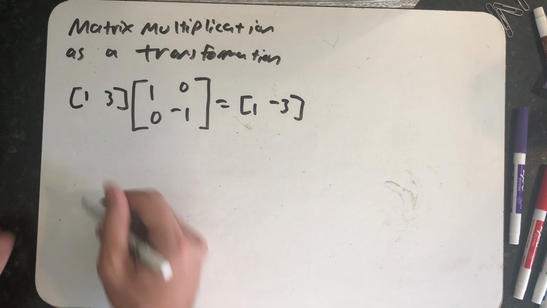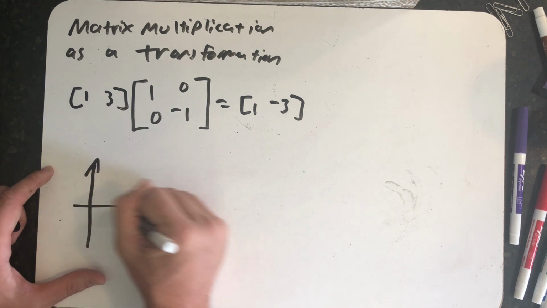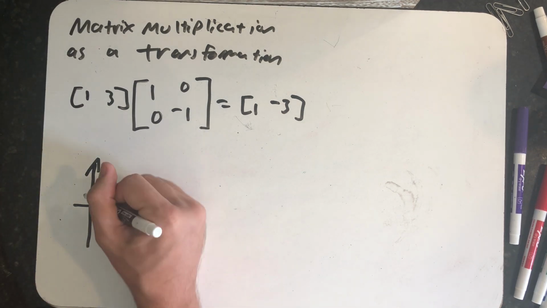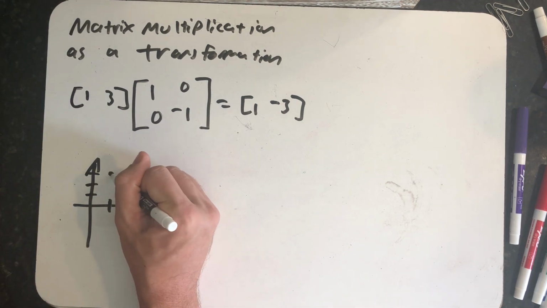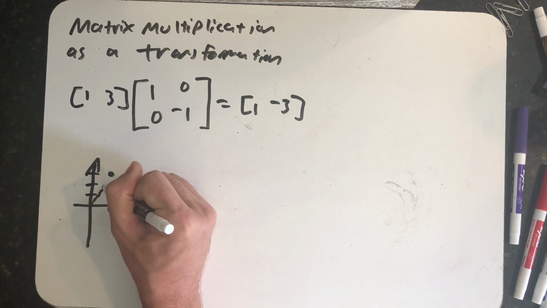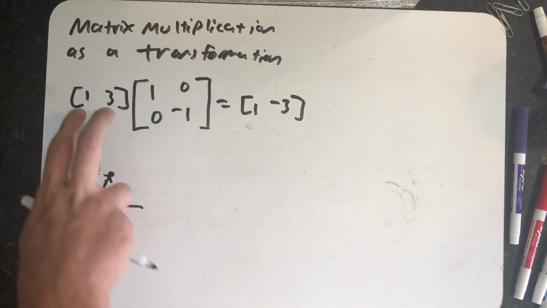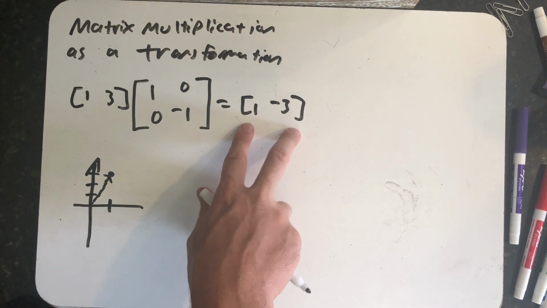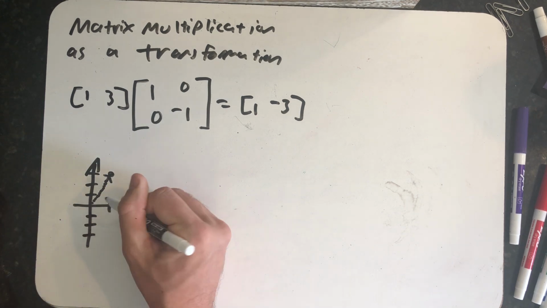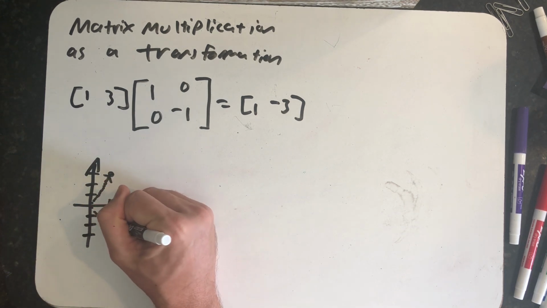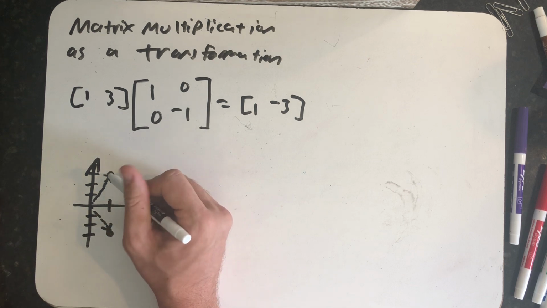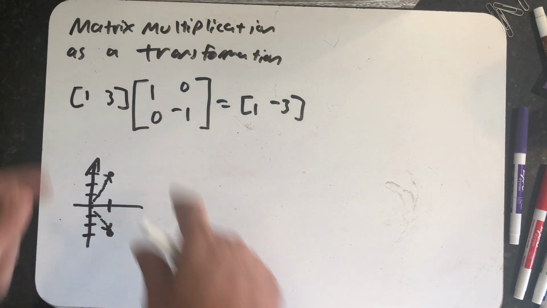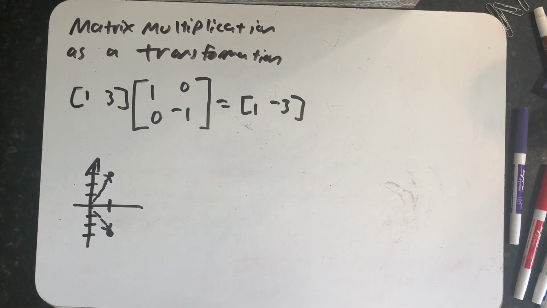Okay, so what's the big deal there? Well, if I think about that first matrix, that row matrix, I could think about that as telling me about the point 1, 3, or maybe even as thinking of a vector 1, 3. I multiply it by a matrix and I get out this other row matrix, 1 minus 3, which I could think about as this point or a vector pointing to that point. So I've transformed the original point to that one. It's literally turned. Every matrix multiplication can be thought of that way.